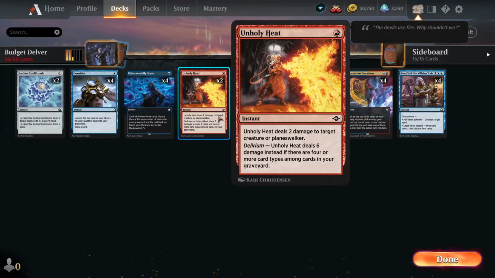Speaking of the Delirium we just talked about, our other card is going to be Unholy Heat. Unholy Heat deals 2 damage to a target creature or planeswalker, but with Delirium triggered, we can now do 6 damage to that target, which is a really amazing amount of value. This card works great in the early game if you just need to pick off maybe a mana dork, but also works great in the mid to late game.